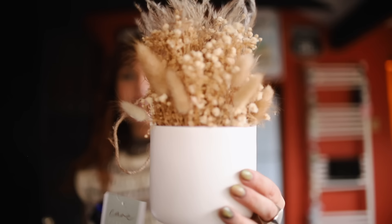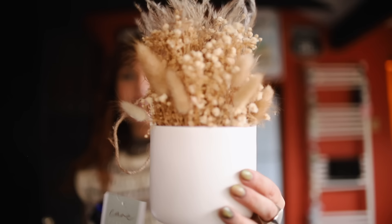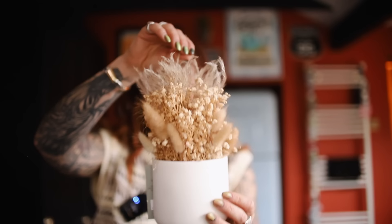I went to Sainsbury's the other day and bought these little espresso cups from the Habitat section — they're very cute. I don't have any espresso cups. I also got a couple of little bits from B&M — this little dried plant thing to go with all the other dried stuff in here. It's flat on the back so you can wall mount it.